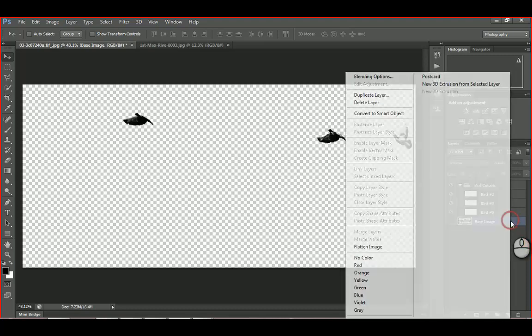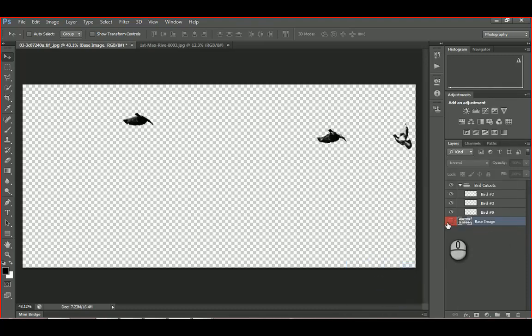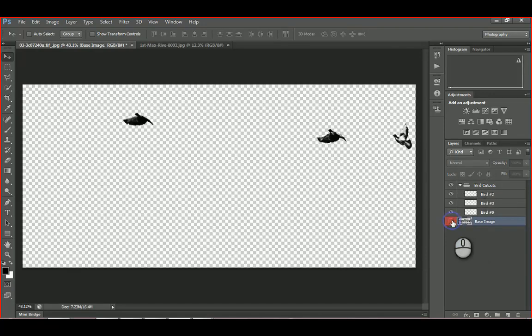For my own sake in Photoshop, I could right-click this layer and change the color of the layer itself, just to give me a quick visual reference that, okay, I want this off red. I could also lock the layer. I can do various other things to it with some of these sub-menu items. For now, though, I think just having it be red and turned off is fine.